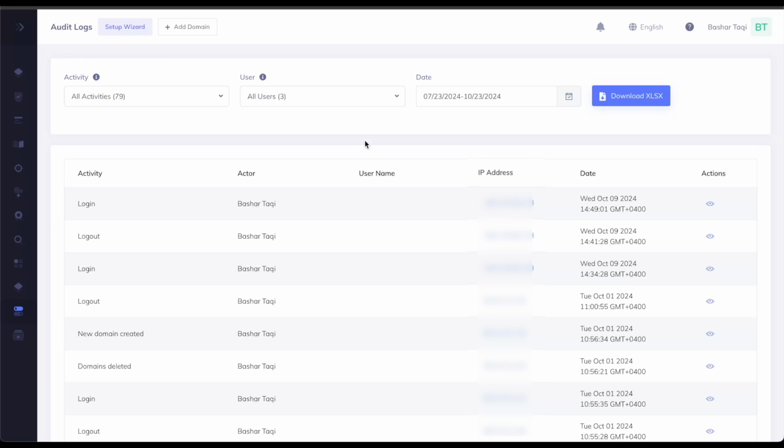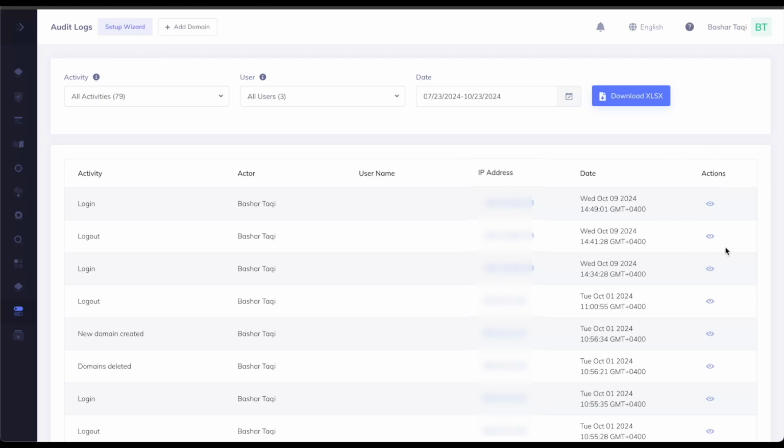Our first use case is the most common one, which will be logging in and logging out. You'll be able to keep track of who actually is signing into the portal and taking a look at the domain and following up with the actions needed. So here you can see the activity, it's either login or log out, the actor, and in this case it will be the username associated if possible and if available, the IP address, so this is where they signed in from, and most importantly, the date and time as well.